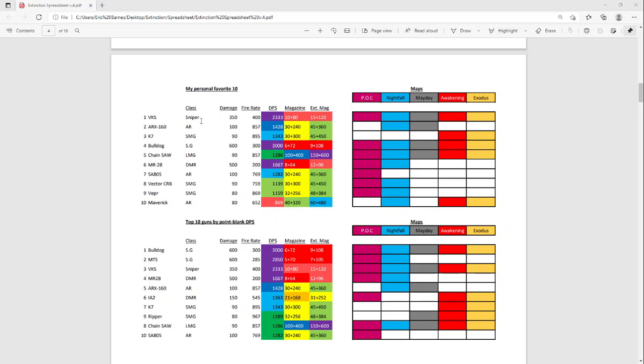As you might expect, the VKS is up top. This thing's just a monster. It's basically an infinite range Bulldog. It's just a lot weaker than the Bulldog. I'm just a huge fan of it. I'm sure you can tell.